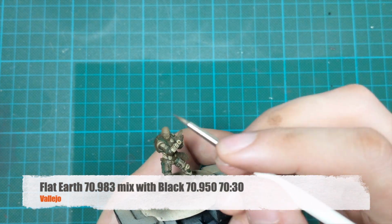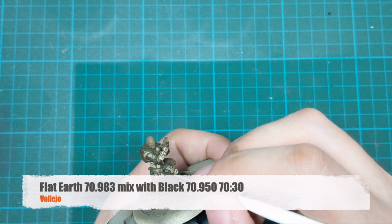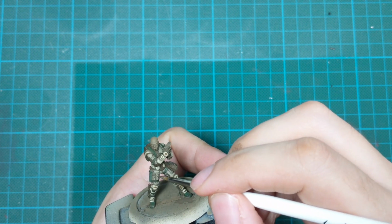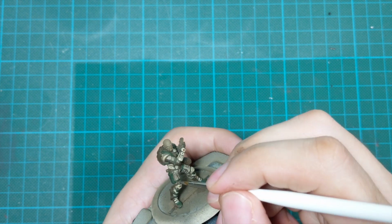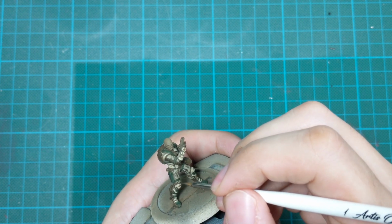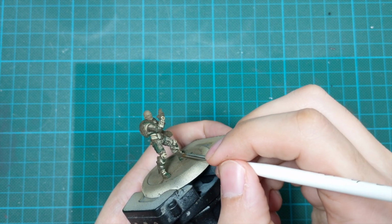So I just mixed both colors to create a darker brown color. And I applied it inside the folds of the pants and the pockets, and as well on the arms, inside of the recesses, just to create the shadow.